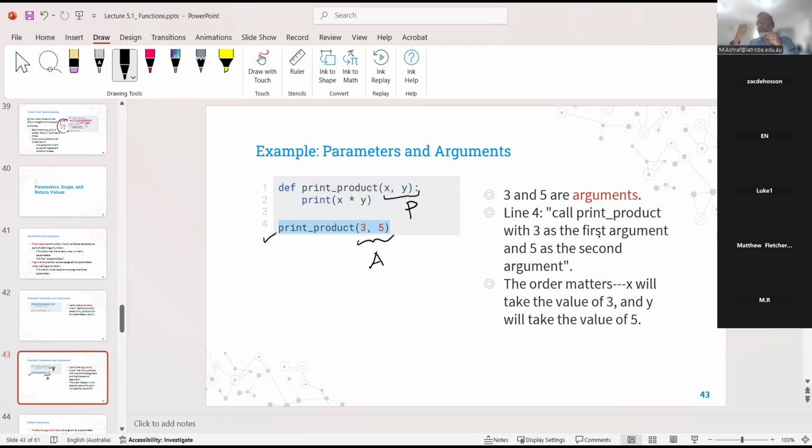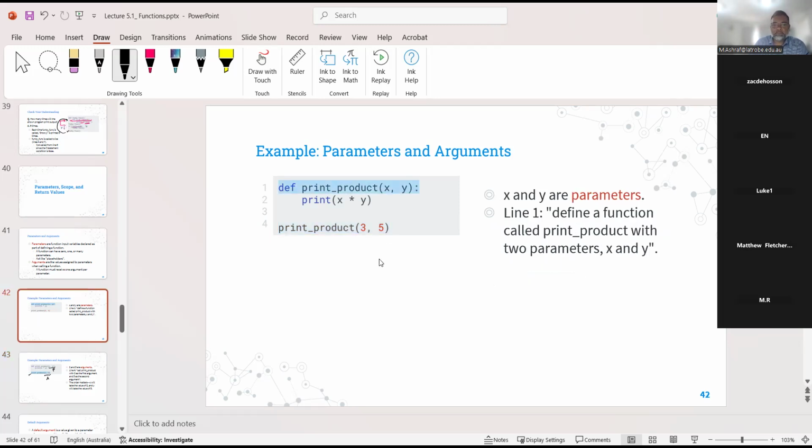So ultimately they will match each other. That's why they are kind of used interchangeably, but the precise definition is that a parameter is in the body of the function, whereas arguments are what I pass when I call this function.